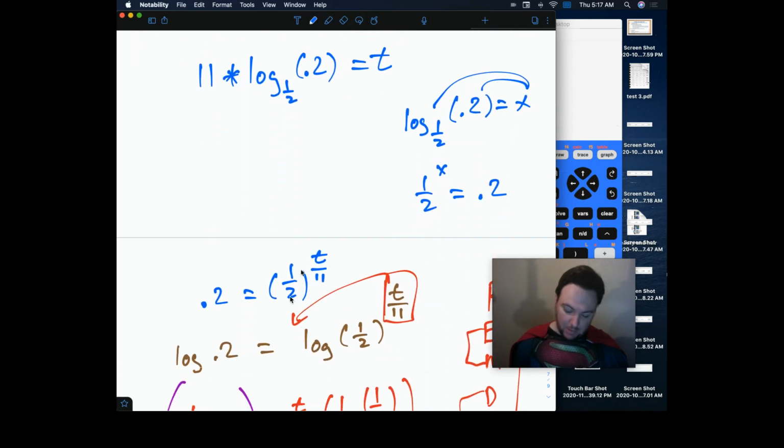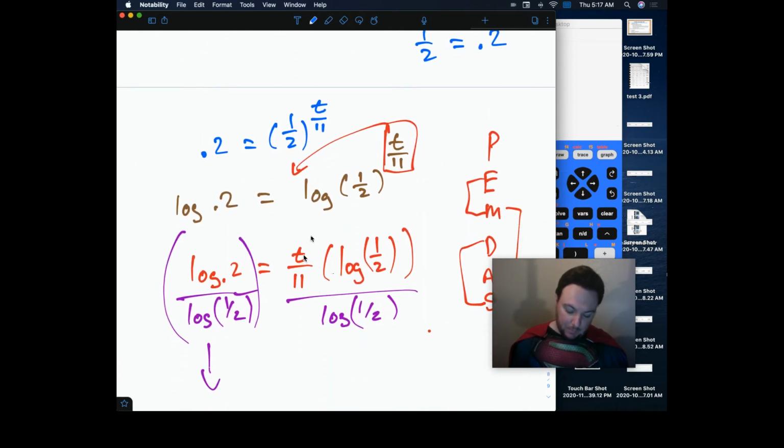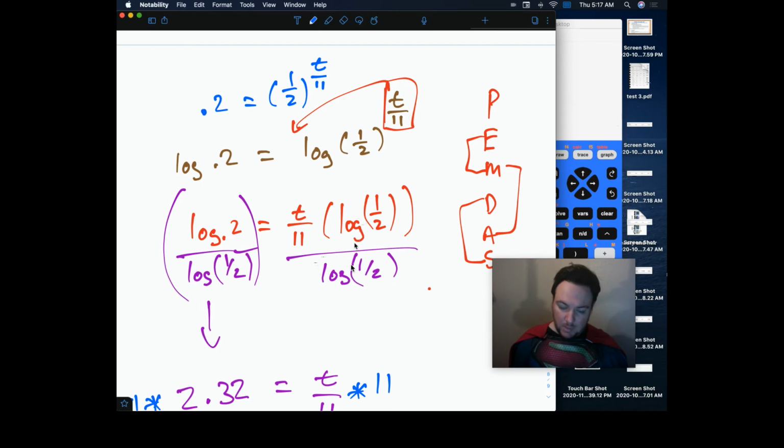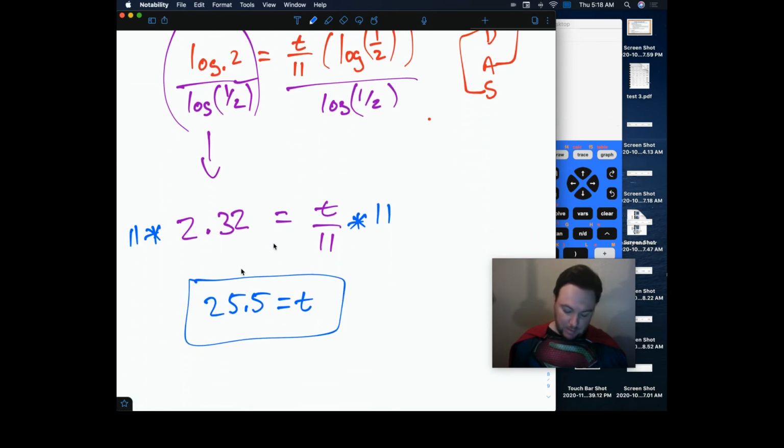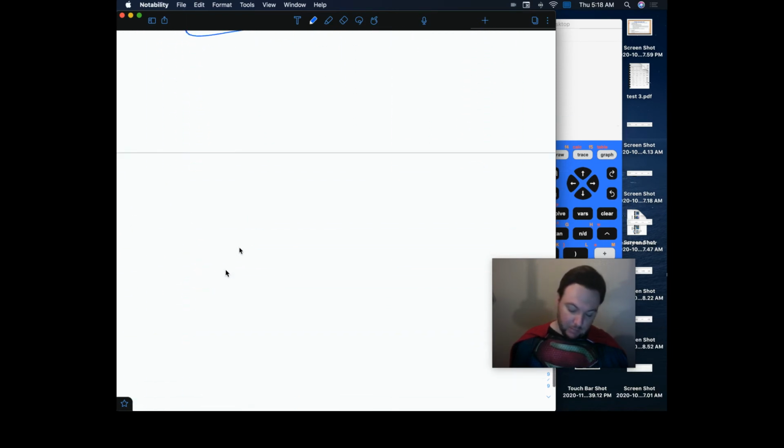So yes, you can do it this way with 1/2. It will actually work. However, apparently my calculator doesn't work. So what I did was I put it as, you got to know this rule, the exponent can go in front, and then we can just divide and then multiply both sides by 11 and get the answer. So I guess I'm going to have to do that for the future problems because my calculator has kryptonite in it.